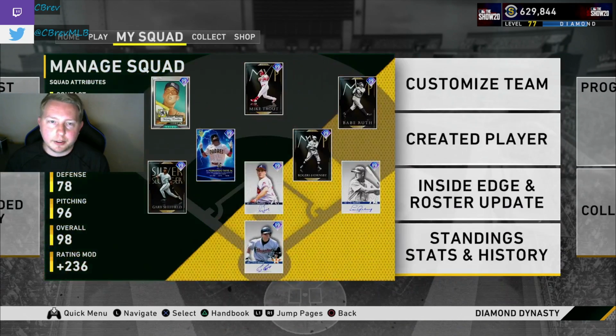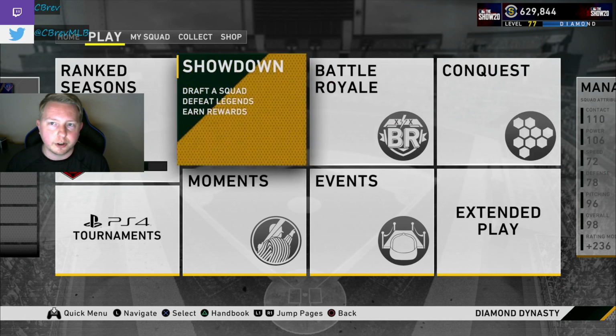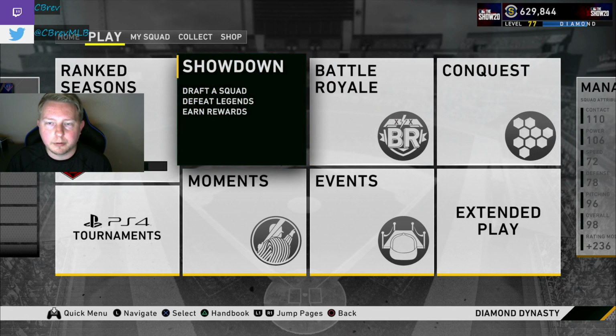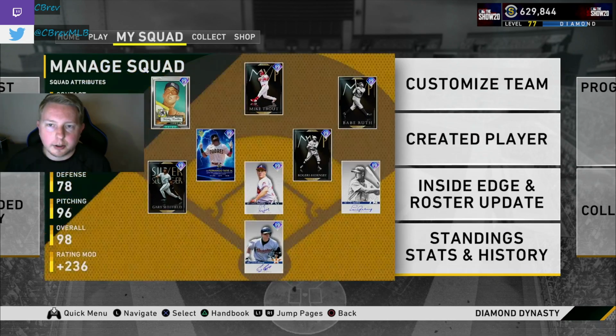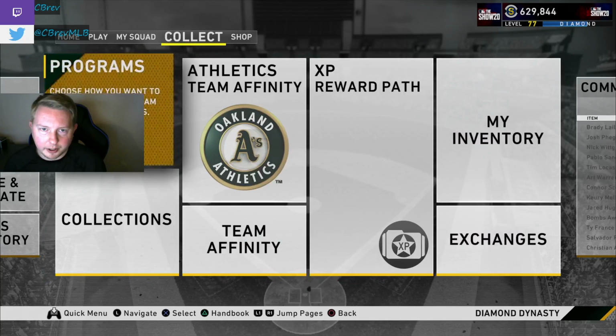So, how do you get these cards? You guys should know. You can repeat the Showdown. You can repeat the Conquest. If you're going to do the Showdown, I've done it a bunch. My one word of advice is to not skip to the end. A lot of the moments are pretty easy. And also, if you get the moment where you have to strike out 3 batters with your starting pitcher, I usually just load in and quit that one. Save yourself some sanity. The computer just rakes in the pitching moments in that Showdown, so I just skipped that one. Just to let you guys know.